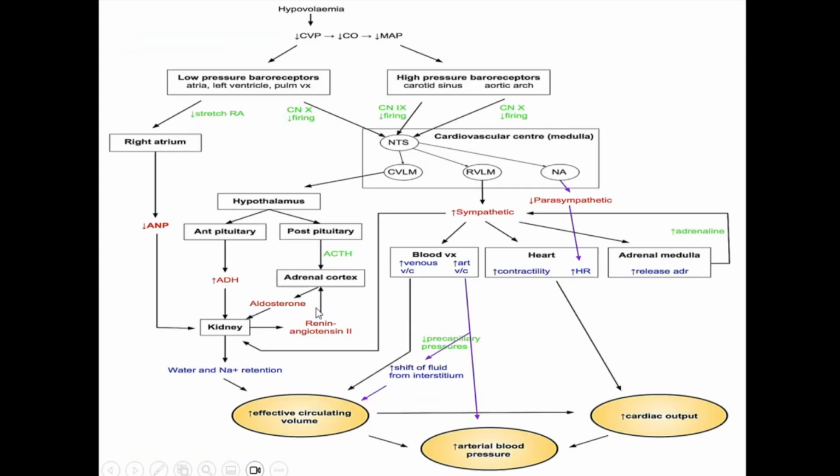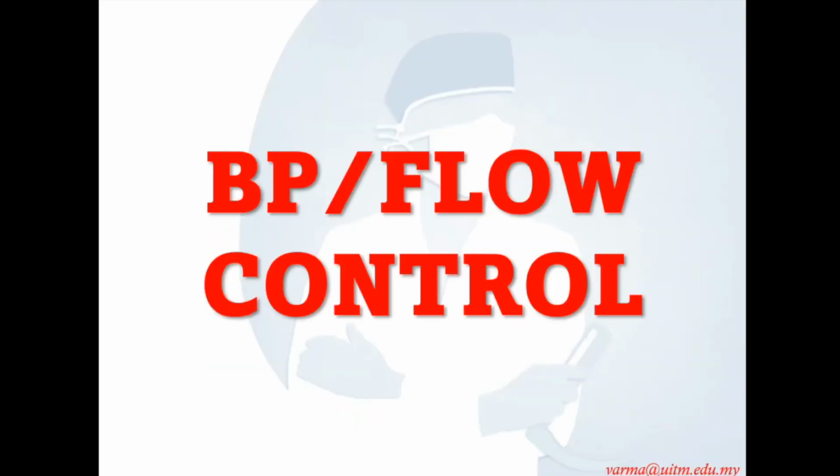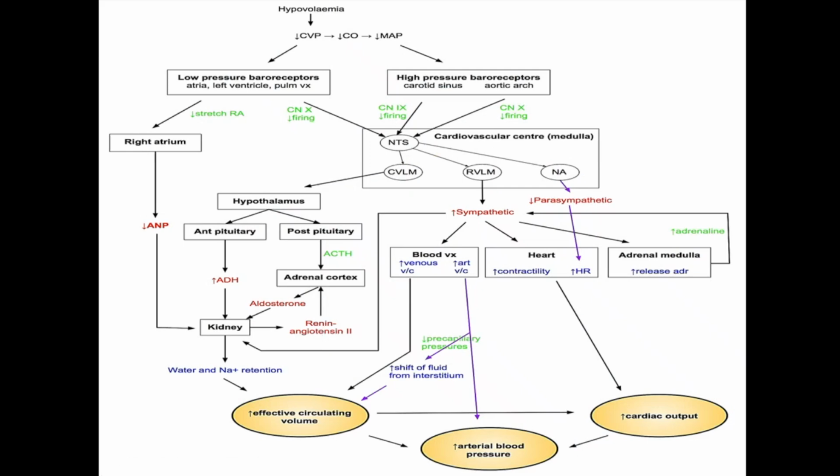So blood pressure and volume control in the blood are interrelated to your renin, angiotensin, aldosterone system, and your kidney plays an important role in your blood pressure control as well. This is an overview of the whole thing I've talked about. I'm not going to explain this. I found this very good for explaining how the kidney works along with your pituitary, hypothalamus, and your right atrium, with ANP and multiple stretch receptors. I'm going to leave it here. You all get to look at it later.